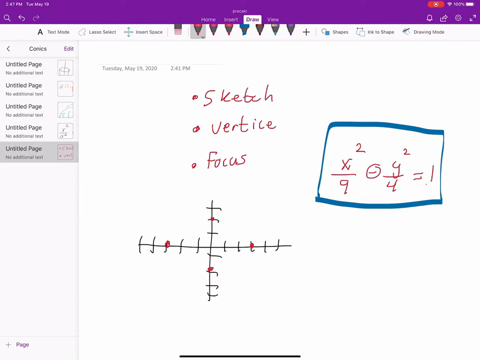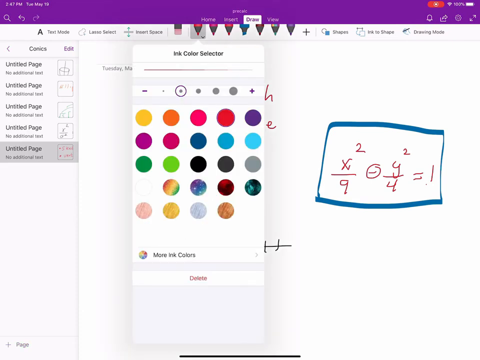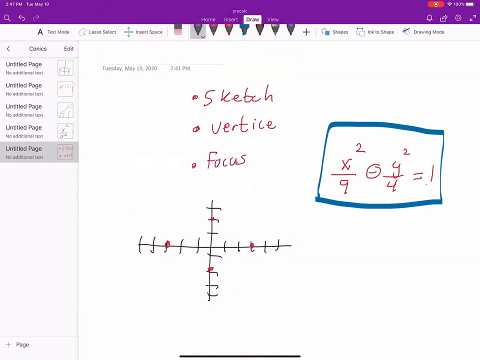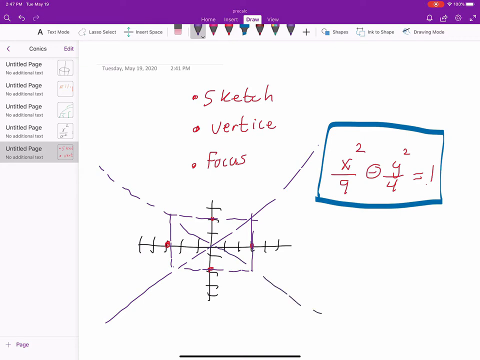I'll show you. It's pretty slick. What we're going to do here is make a box. It's really just a rectangle, but we're going to make a box here. I'm dashing this. I don't think it makes noise, but there it is. So here is the start of my box. Now I'm going to draw the diagonals of this rectangle. So it looks like this. Draw the diagonals, and there are my diagonals.